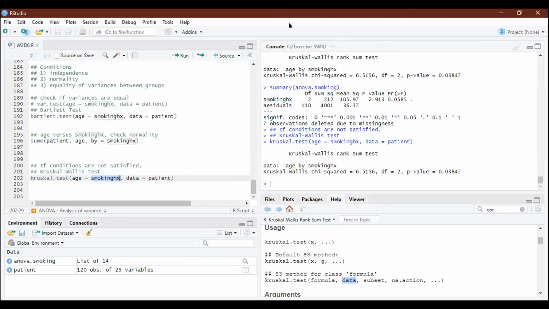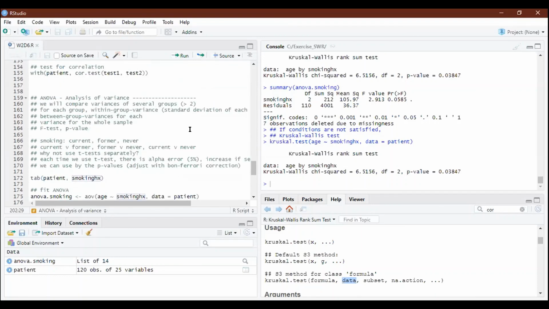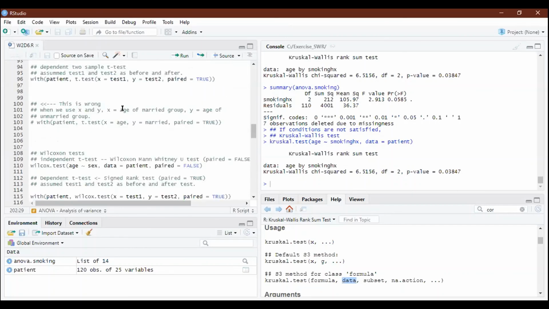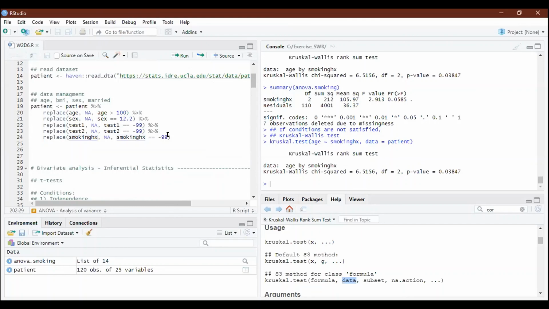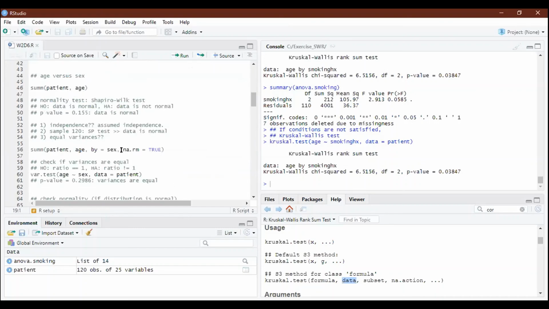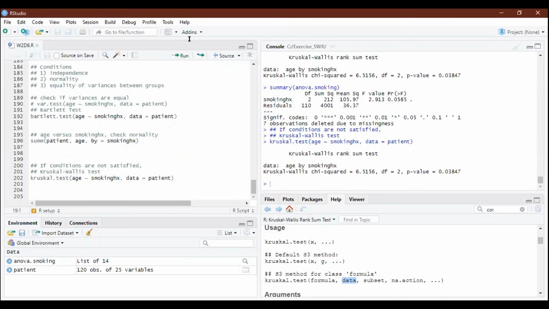Okay, should be finite. Did you replace the age value? Did you change the age value and smoking ages? Yes, I have changed it. Okay, can you share your screen? Let's look at your screen.